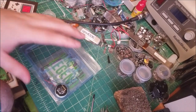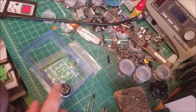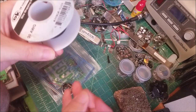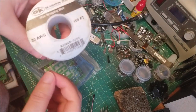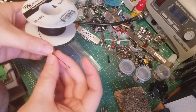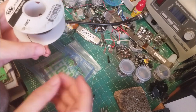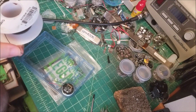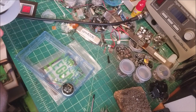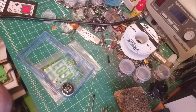One thing is this kit does not include the wiring that you're going to need to do. So what I'm going to use — you can use pretty much any wiring, but it's a good idea to stick to very thin wire. I'm going to use 30 gauge wire wrap wire. This is a Kynar type wire, single core, and it has insulation that you can melt off with your soldering iron tip or just cut off.